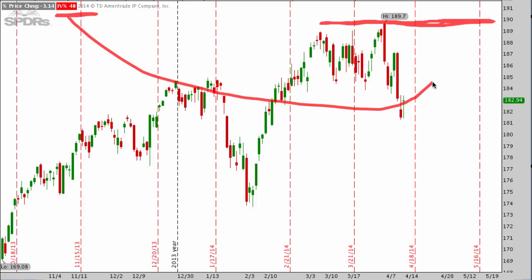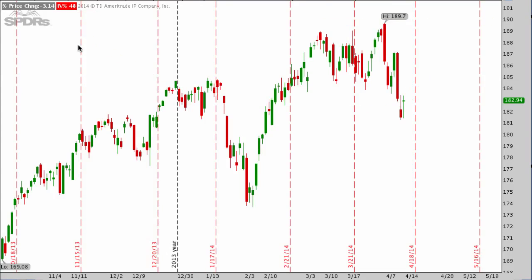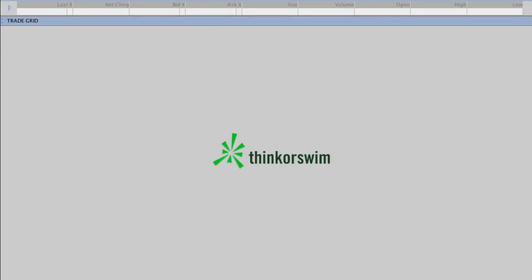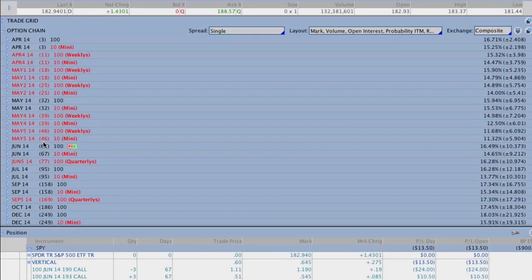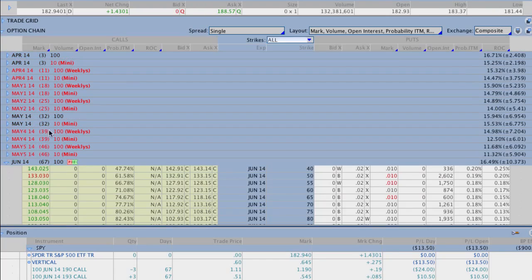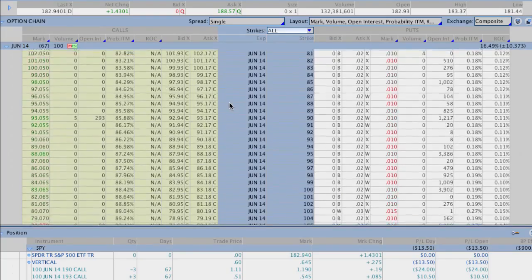So if we see a continued move higher in the stock, then implied volatility for SPY will just drop like a rock. It'll be down in the 20s or the teens, which will really, really dry up premium in this particular call spread. So if I go to the actual trade tab here of SPY, just so you guys can take a look at that here tonight, and waiting for this thing to load. So we've gone all the way out to June expiration, which is about 67 days out for SPY.